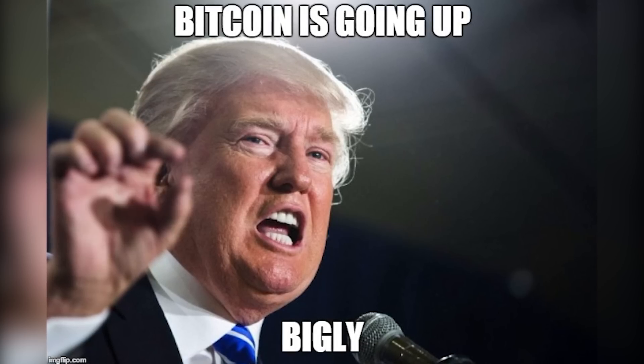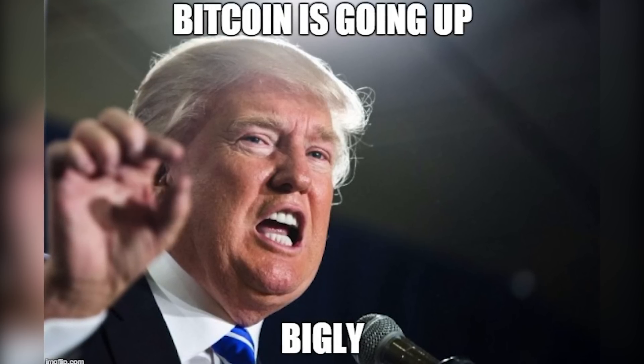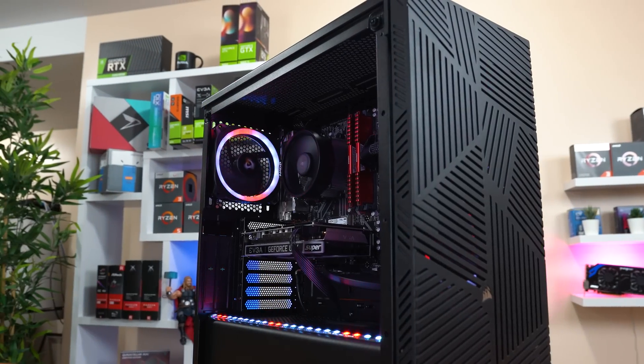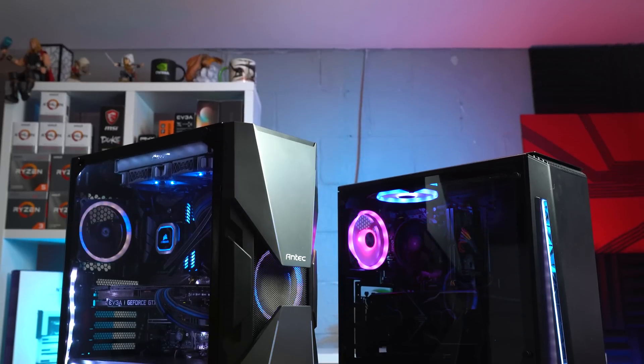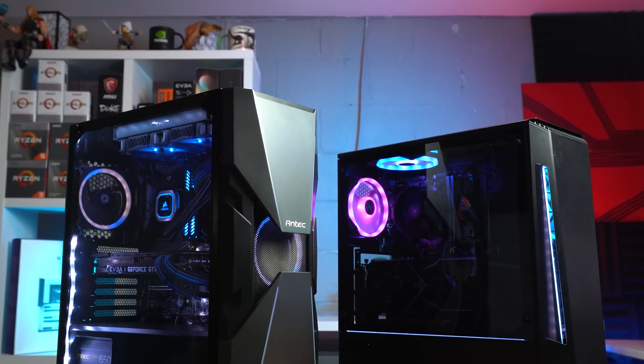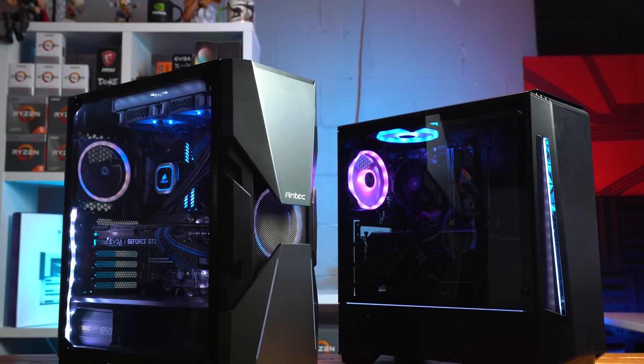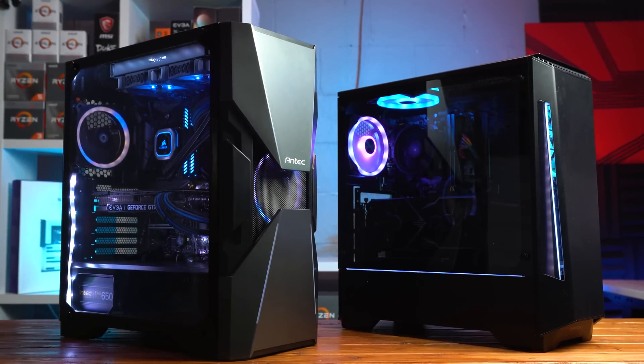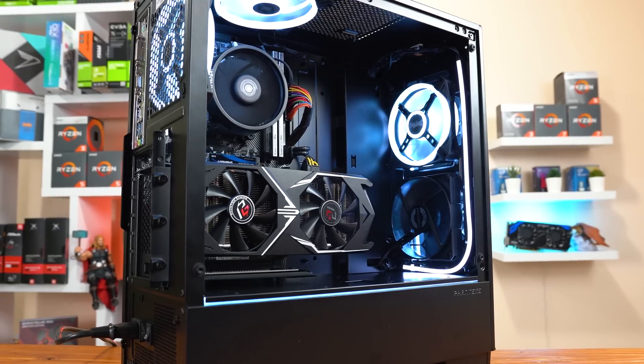Personally I have no idea where the Bitcoin price is going to go — I do hope it goes sky high, for the record — but just make sure you calm your expectations with any sort of GPU mining here in 2020. I certainly don't think it's a good idea to go out and buy new hardware for GPU mining right now, but if you have some extra PCs laying around or you want to make some money with your current gaming PC while it's not doing anything, then GPU mining or Salad could be an option for you.